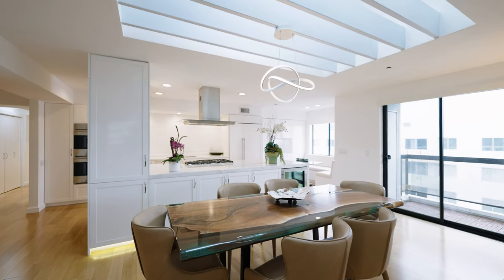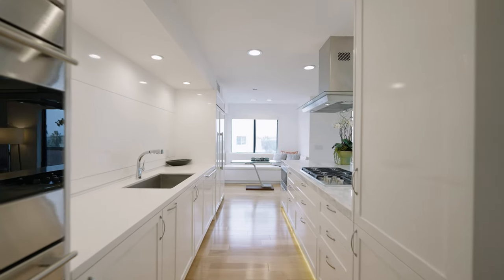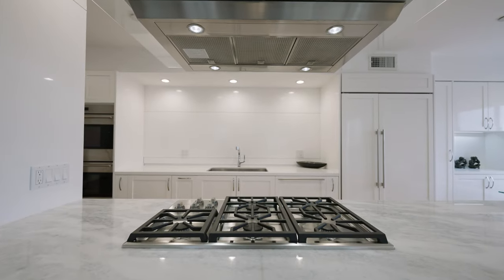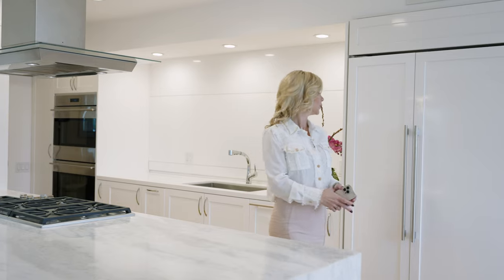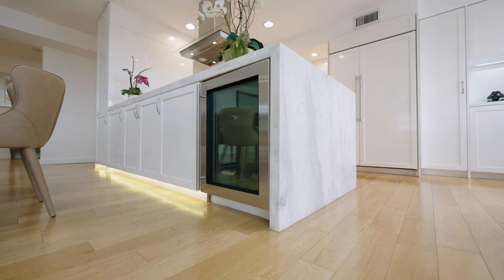The sunlit living room centers around a stone-clad fireplace and opens to a gorgeous chef's kitchen with Caesar stone countertops, a blue-gray onyx marble island, a Wolf range, self-closing double ovens, a Sub-Zero refrigerator — you know that's one of my favorites — custom finishes, and of course the Bosch dishwasher.